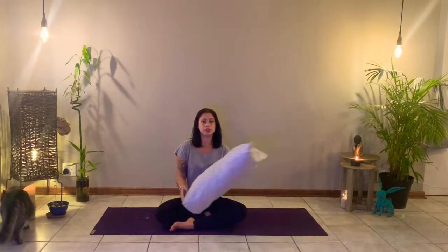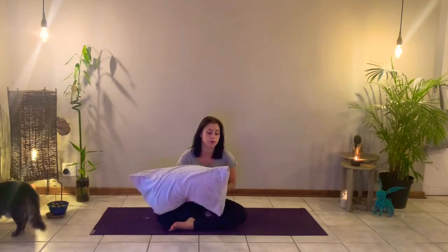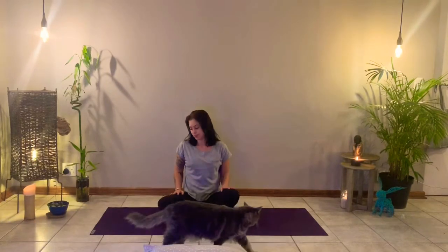We're going to be using one prop today. It will be a pillow. We'll be using it towards the end of class, so you can just get your pillow that you sleep on. That should be fine. We'll just set that aside for now until we need it a little bit later. Otherwise, join me on your mats and we'll start in a laying down position on our bellies.